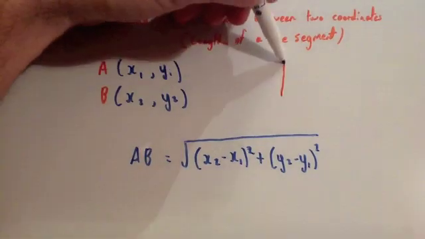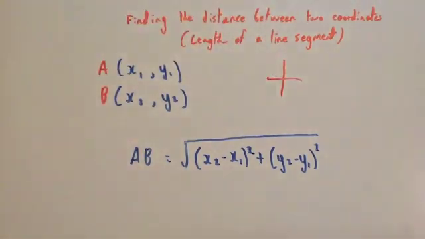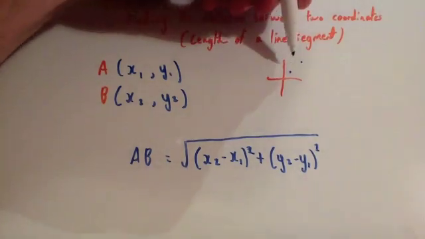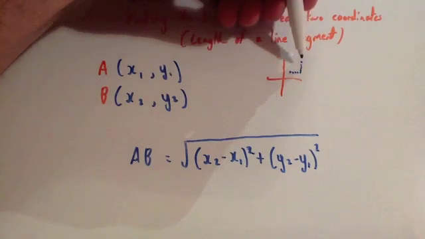For instance, if you had two coordinates, just say for instance here and here, what you could do is just turn it into a little right-angled triangle, like so.